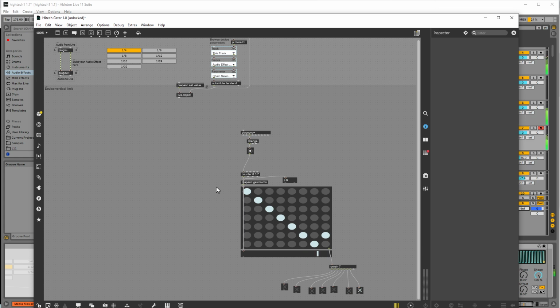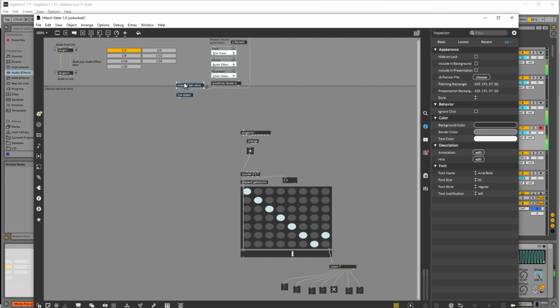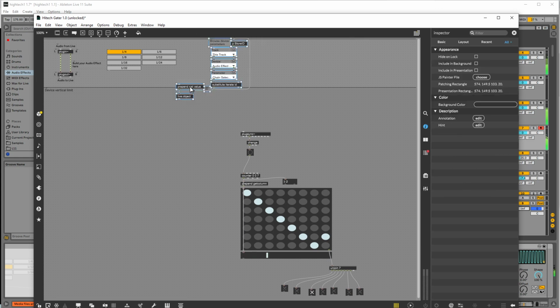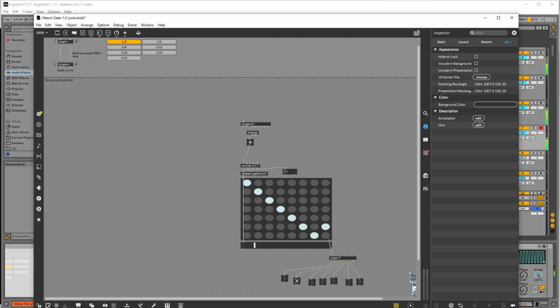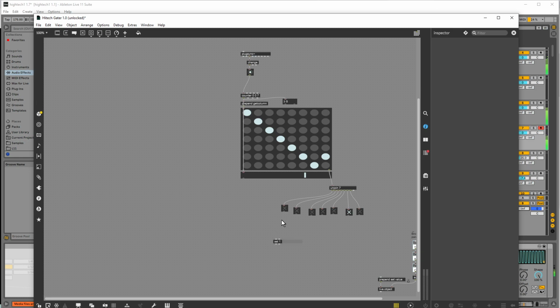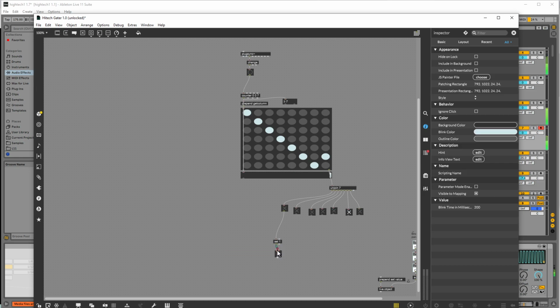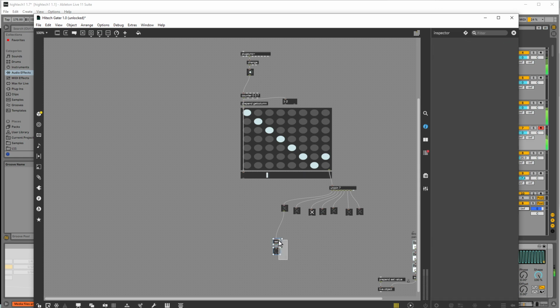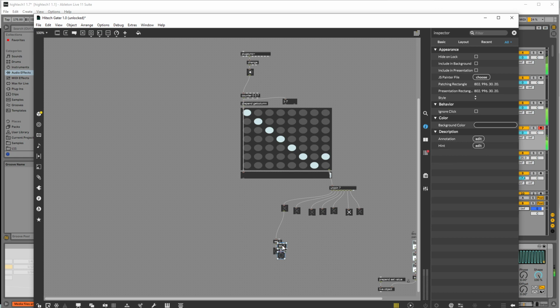Okay, now the next step is I need to be able to send it something to this prepend set value. So I think we're going to have to put a bunch of select ones here. So that's going to listen to this box, and if it says 1, it's going to bang something out of this here. I'll put a bang just so we can see that it works. So see when this checkbox goes on, it sends a bang. That's all good. So we're going to need a few of these. So let's just do these.